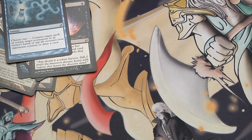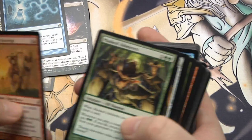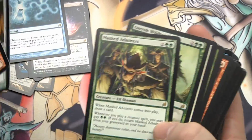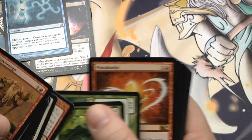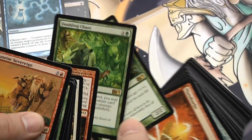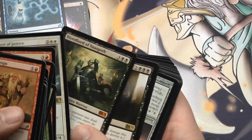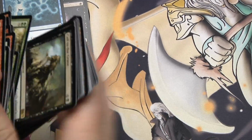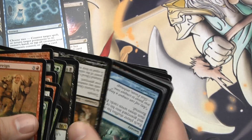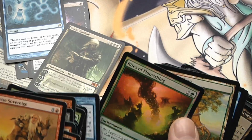One other pile. And then, again, remember everything as I said in the beginning. I look forward to talking to you. Here's Garruk Wild Speaker. Doubling Chant. M12. Oh, we're in M12 stuff. I don't think there's anything in M12. If there's something in M12 you want, I have it. There's a Primordial Hydra. Bunch of lands. Here's a Sword Markov. There's a foil Rites of Flourishing.